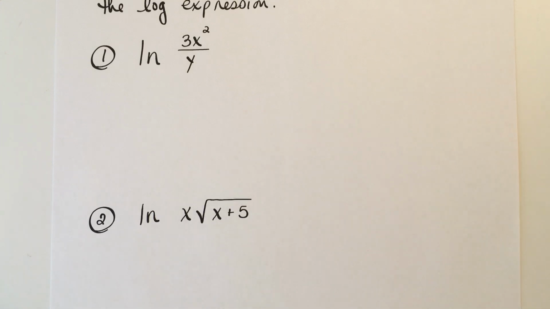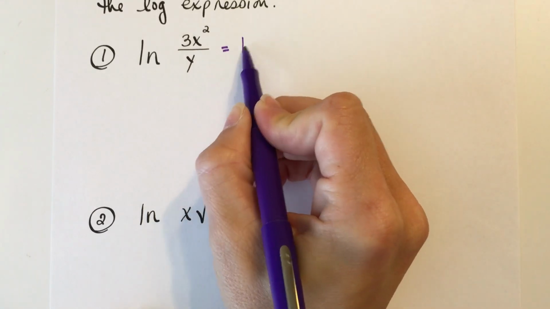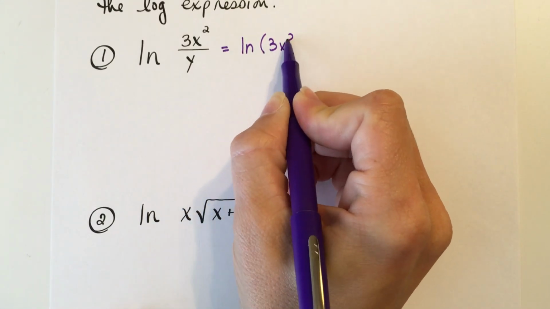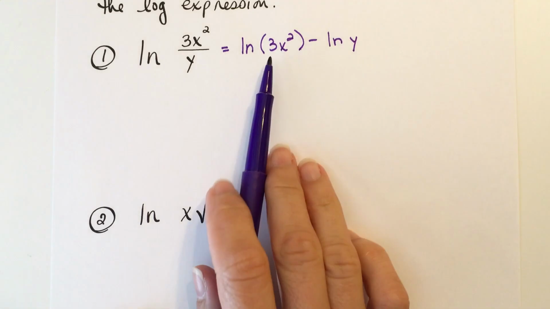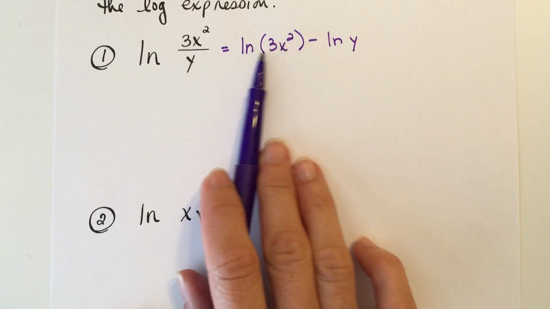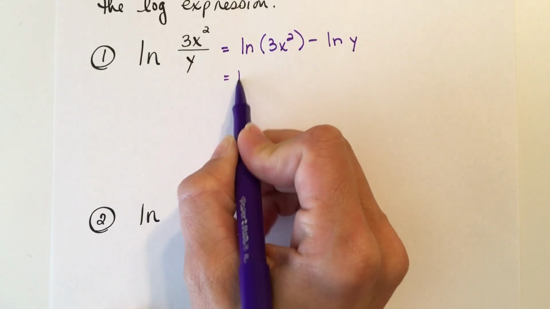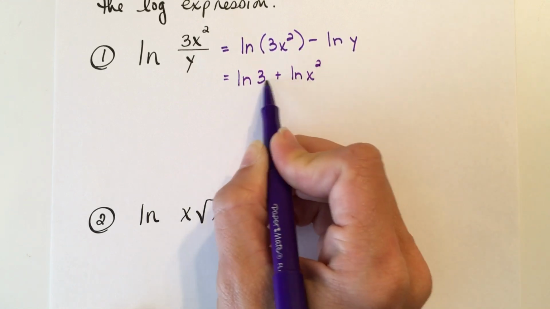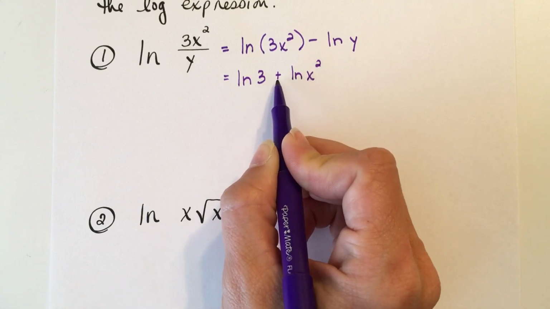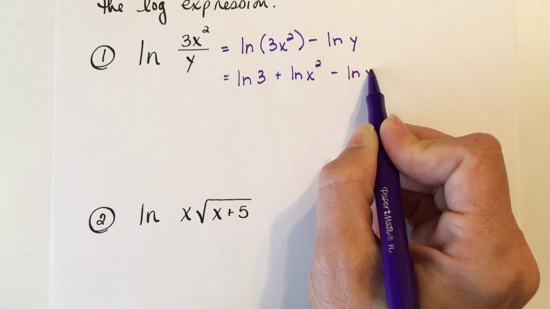In this case, I actually have all three, but what you would take care of first is the fact that you have the fraction. So the property tells us that we can do natural log of the numerator minus natural log of the denominator, okay? Now I have some more of those properties that can be applied to this first term, because here I have multiplication, because I have 3 times the x squared. So my property tells me that I can separate those factors into two separate terms, but then I have to combine that with addition, okay? Now bring down your minus natural log of y, don't lose that.